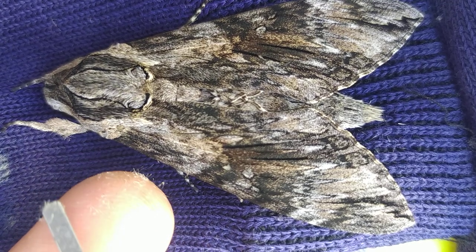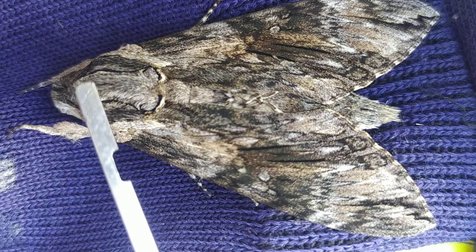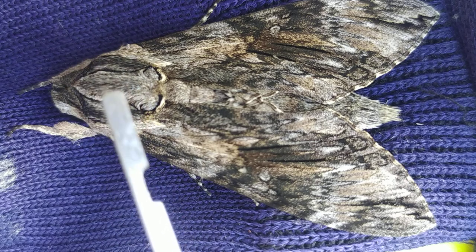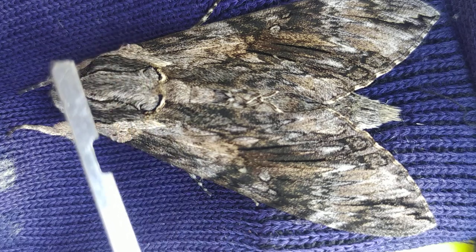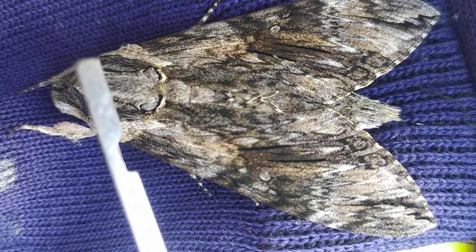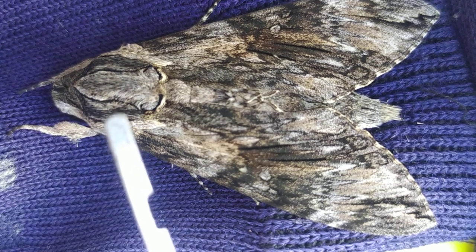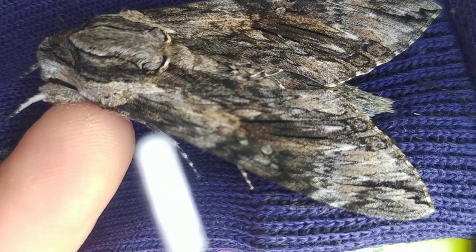These are favorite foods for bats, and moths actually can hear the echolocation sounds of the bats. They are known to drop suddenly from a height in order to confuse the bats at night, because both are practically impossible to be seen by each other. So they drop like a piece of stone and sometimes the bats miss the moth at the last minute. A very perfect example of camouflage, and not all moths are so perfectly camouflaged as this one.